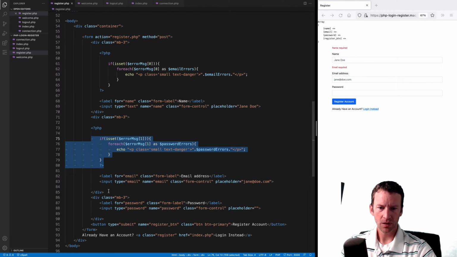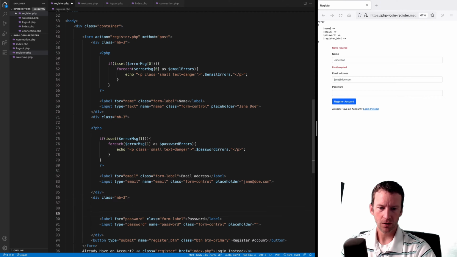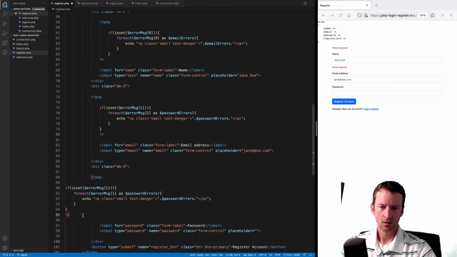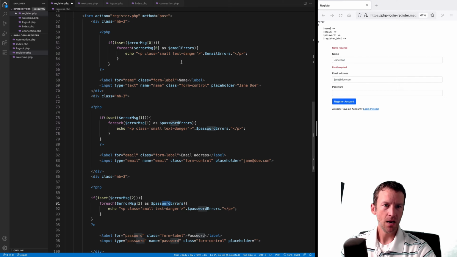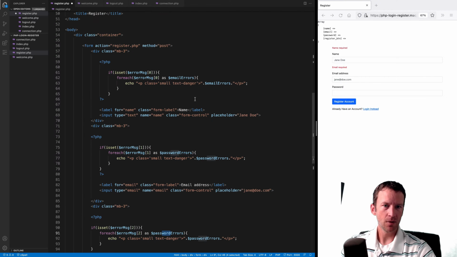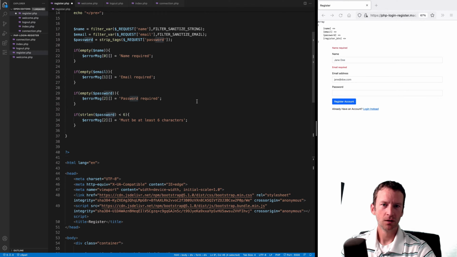Let's paste one more time down here above our password. Whoops, guess I got to copy that one more time. And push that over a bit. So this one's going to be index 2, and this one will be, oops, I typed that one wrong, sorry. Let's see.